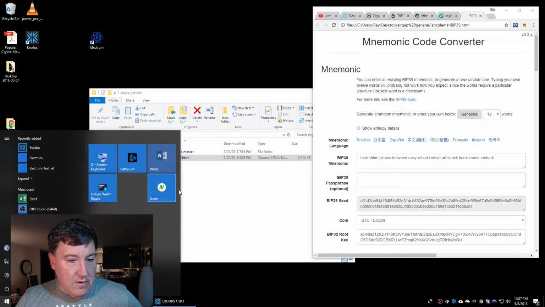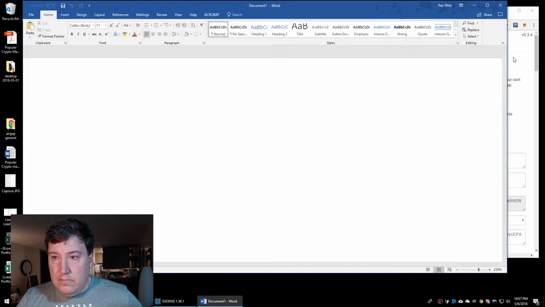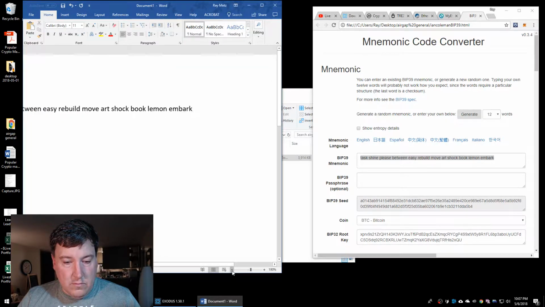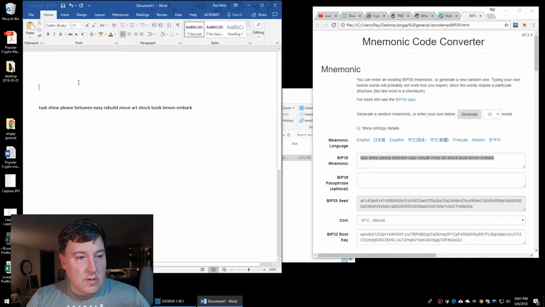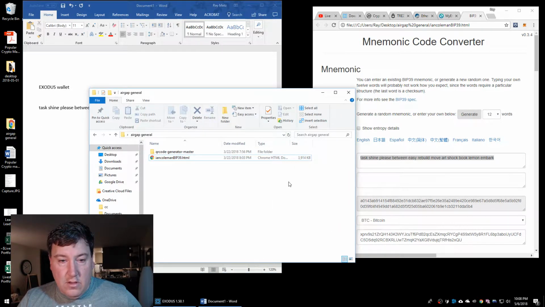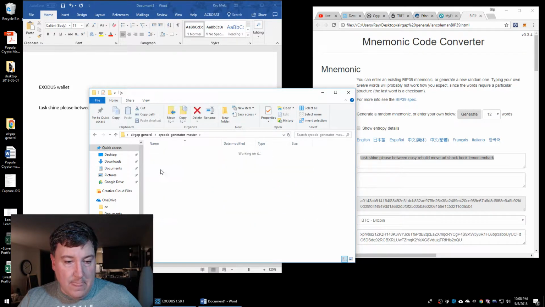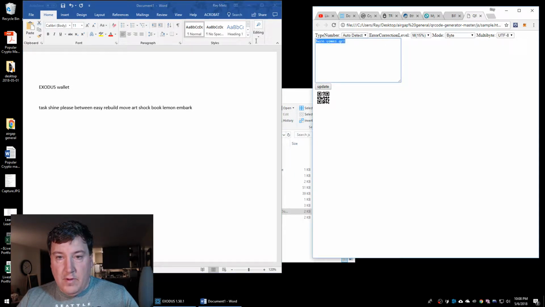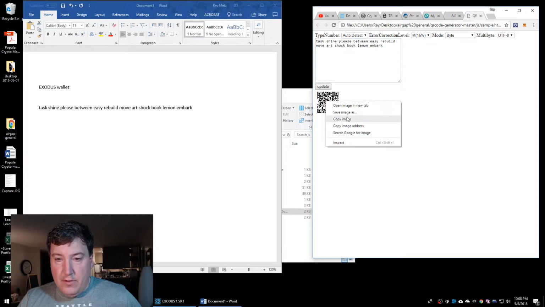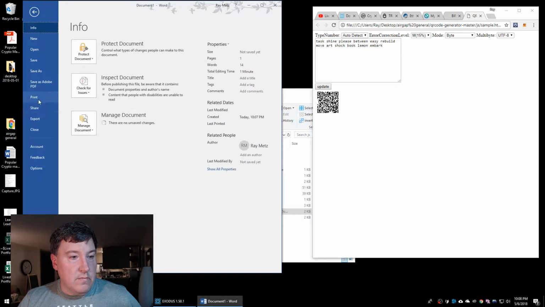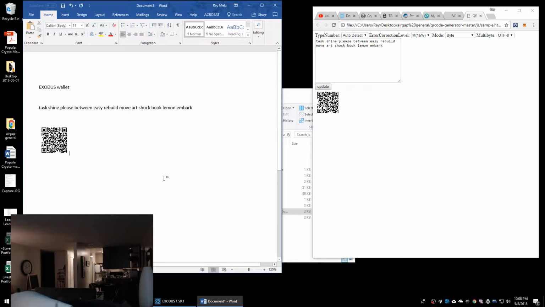And just to let you see how you make your own paper wallet. Take the 12 words, paste them, you can name it. So this is my Exodus wallet. I've got my 12 words. And then to make a barcode out of that, you can use any QR code generator. I use this one because it's not online. If I take the 12 words and put them in here, it'll make a barcode. And I can say print. Turn on my printer.